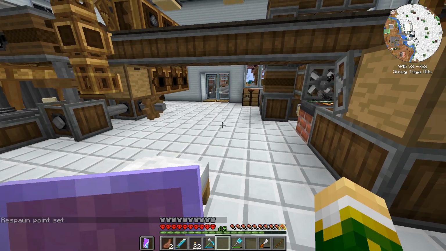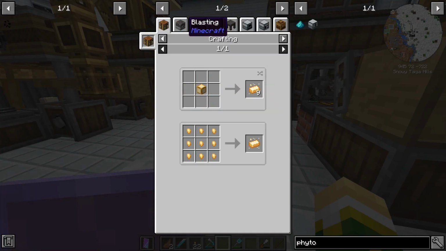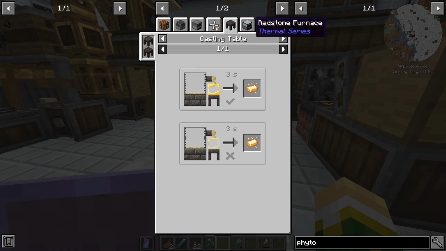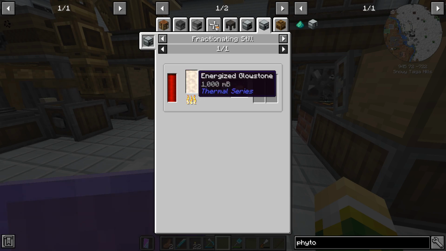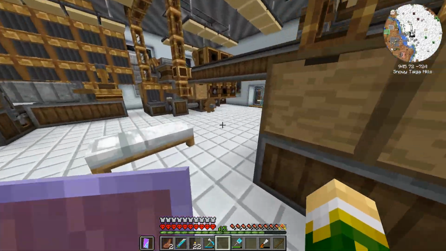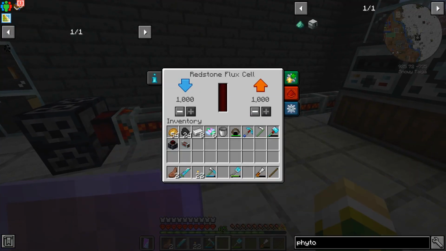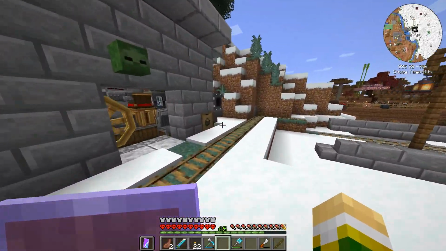Alright, so while that's working, we need to get some Lumium. So Lumium was weird, right? We needed to... Redstone furnace. Okay, if I remember right, we needed to get energized glowstone. Okay, magma crucible, and then we put that into the fractionating still. And I think we have some of both of those over here. How much juice is in you, by the way? None. So probably need to get some juice in that.